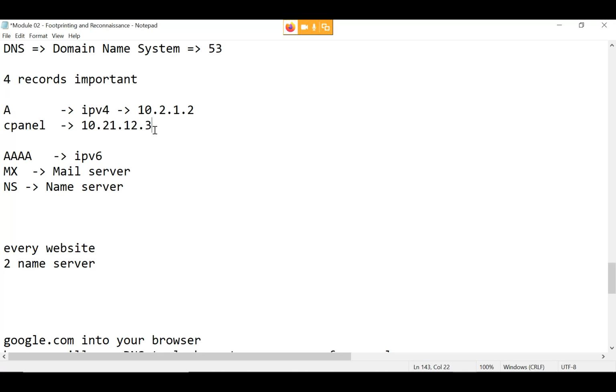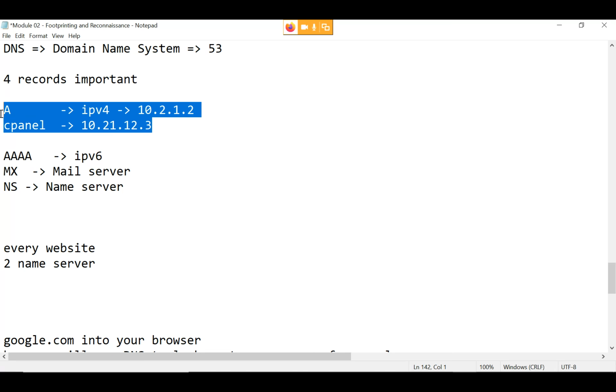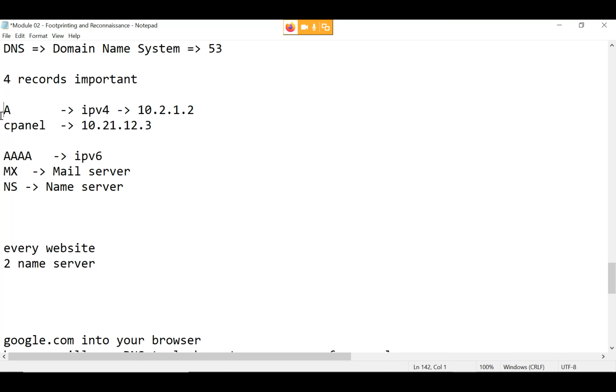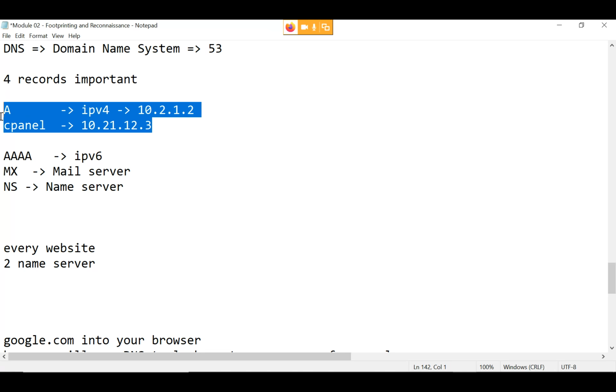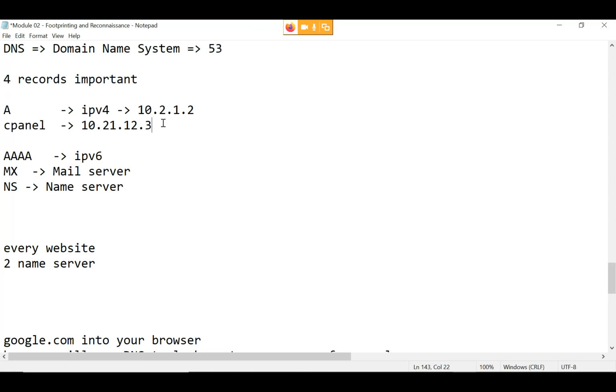So it will look like Google, but once people search anything, once they do some sort of activity, their system, whatever device they are using, gets compromised. If we get access to the cPanel, then we can do this sort of attack. But it's very difficult to get access to that.